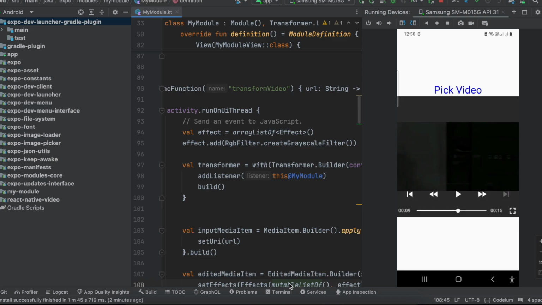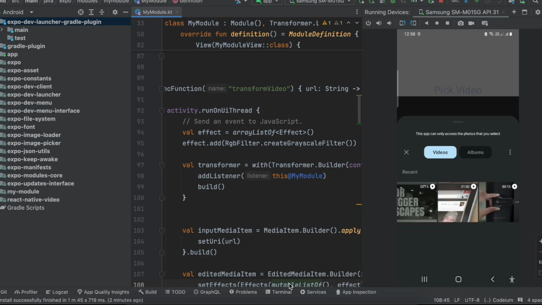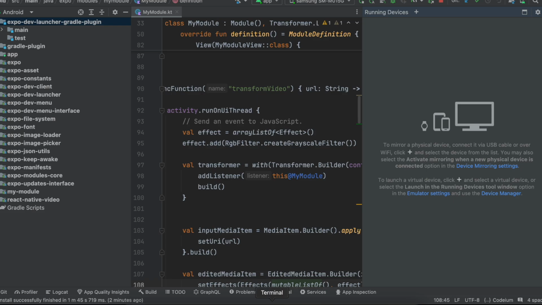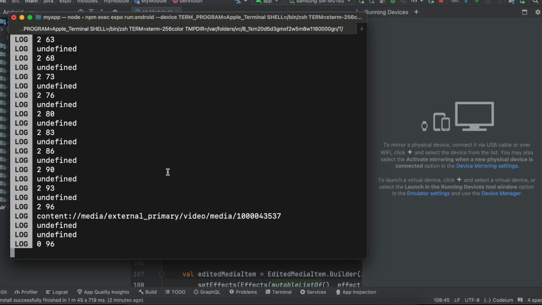And if I click on pick video again, here you can see now there are three videos being stored. So the first video is where the grayscale filter was applied. Now coming back to the actual progress. The two which you see here, you can see it didn't reach 100, it went from 93, 96, 96. So the second value which you see is the actual conversion progress, how much has happened. It didn't reach 100, that's fine, but here you can see I'm also sending the progress state, which helps you know that okay, the conversion has happened.